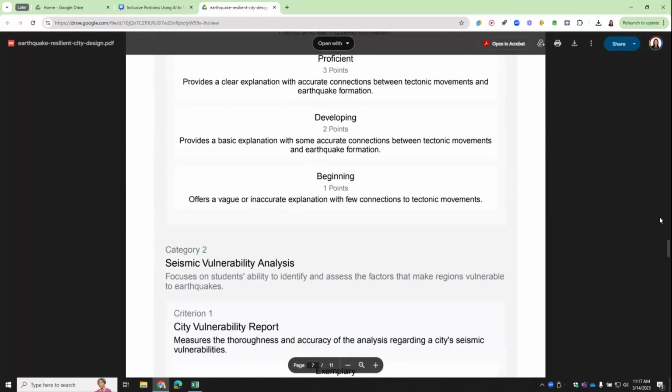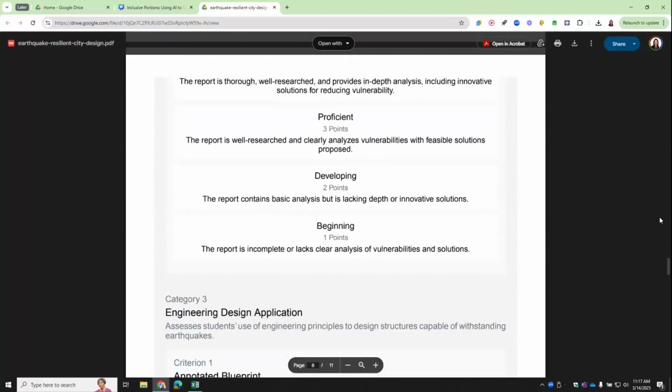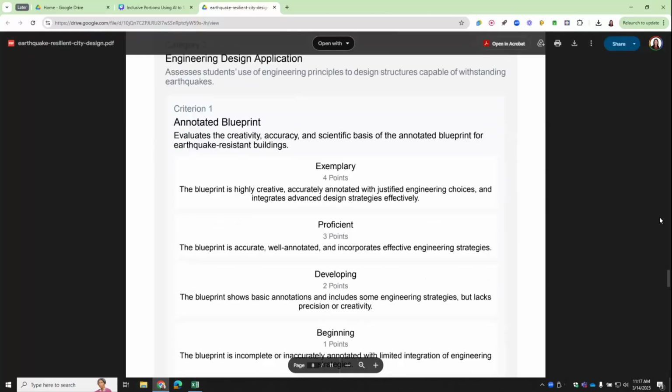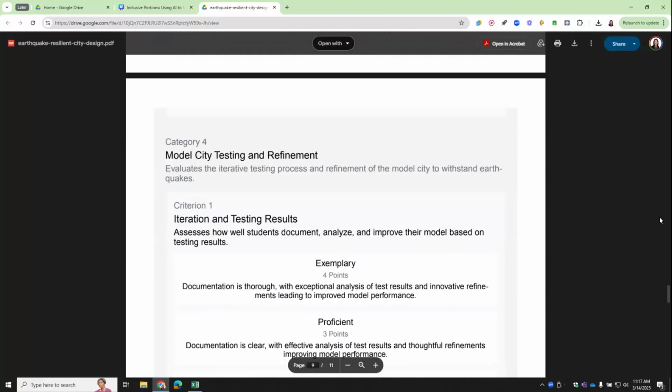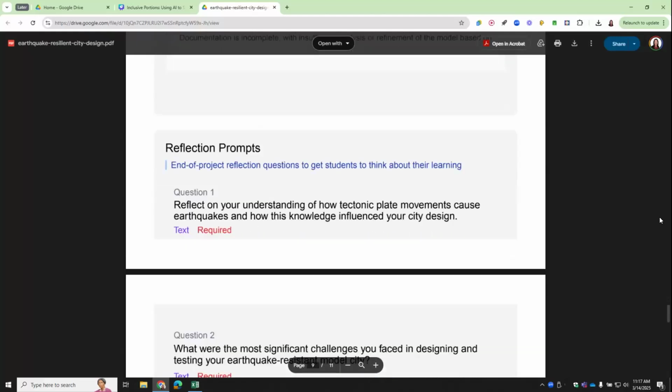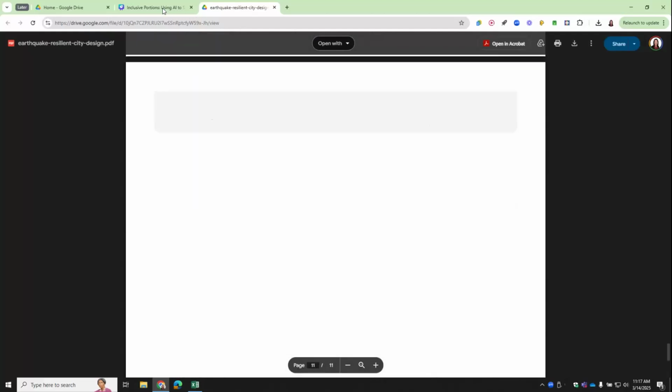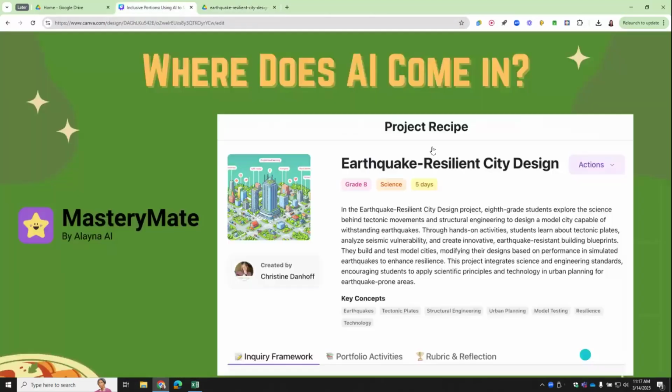So in a matter of moments, it's created for me the rubric that I can edit. It's created for me the activities. And then I am ready to dive right in with my kids and make it something that's fun, engaging, and hands-on as I work through. So that is such a great example of something that you can do with it.